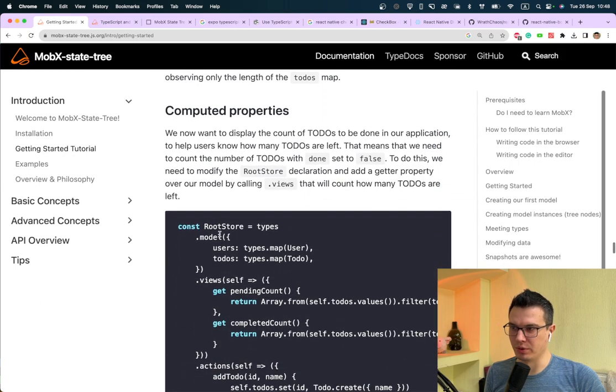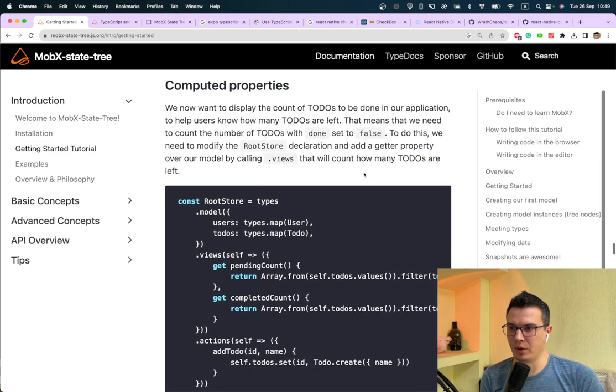So now the computed properties. We want to display the count of to-dos to be done in our application to help the user know how many to-dos are left, that means that we need to count the number of to-dos with done set to false. To do this, we need to modify the root store declaration and add a getter property over our model by calling views.